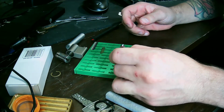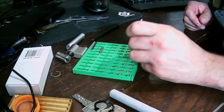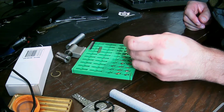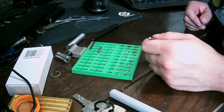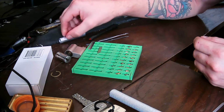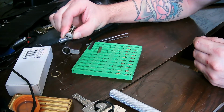But there's a tiny little lip on the edge of most of these key pins, or these driver pins. It seems like to get past it, you've got to go bounce each driver pin. For anyone picking this lock, it's all standards with tiny little lips on the drivers.